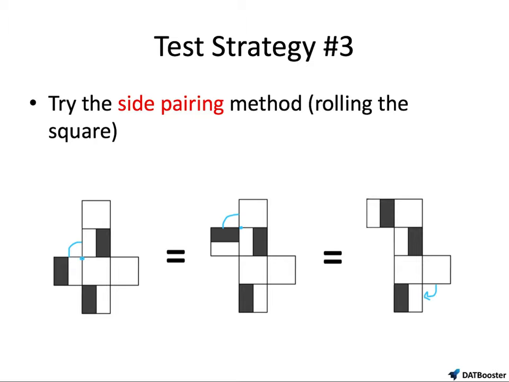So for instance, back to this first shape on the left, we would first do all of these corners. So we would match up all of the sides that are sharing a corner, and then from there we can branch out. So we would have, for instance, this side match up with this side match up with this side, and then that leaves this side matching up with this side. And so you could do this in order to figure out how every side is paired together.